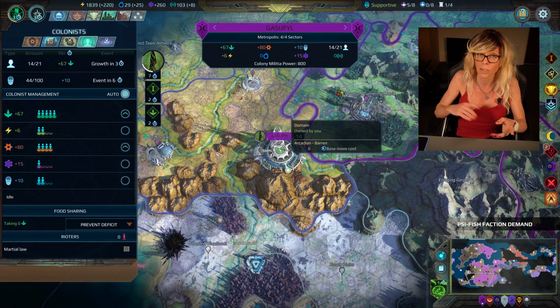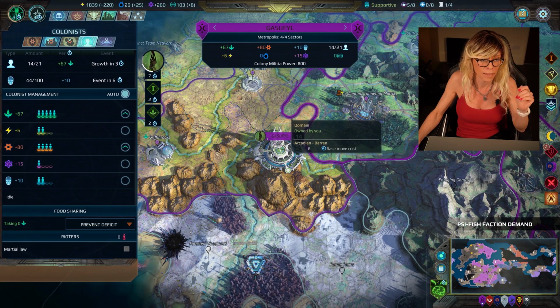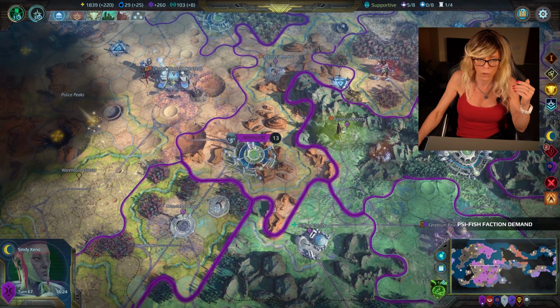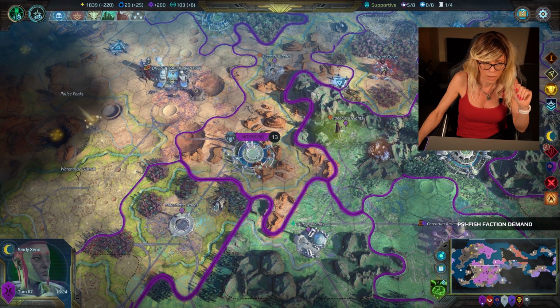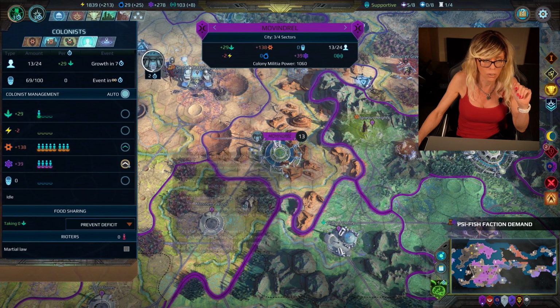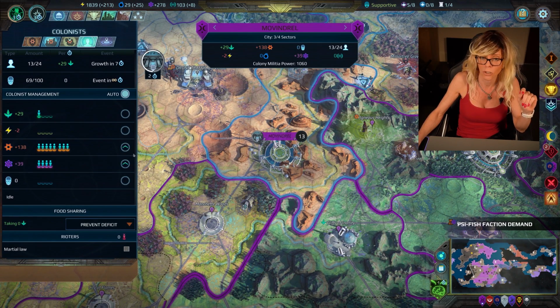Now, if you remember, we still need to train up that end skill, and that end skill is going to require a lot of research points. So for all the other colonies, ideally what you want to do is make sure that you allocate as many people to research as you can.